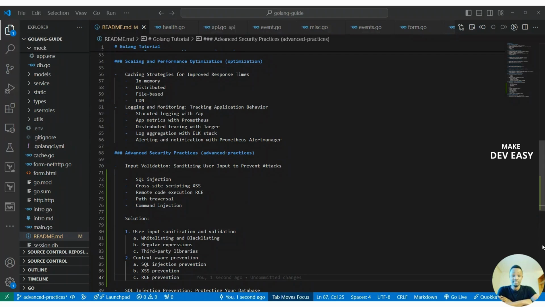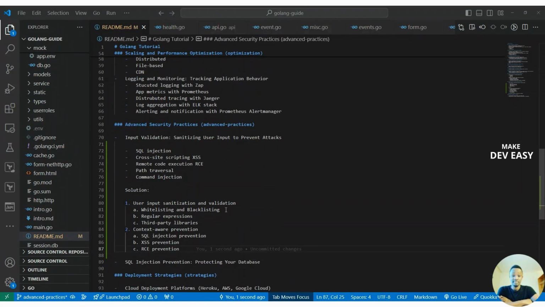Okay, so pertaining to solutions, like we said over here, we have whitelisting or blacklisting. With whitelisting, this involves defining a set of allowed characters or patterns and then rejecting any input that falls outside of this set. It's pretty straightforward. While blacklisting is the converse. It involves defining a set of disallowed characters or patterns and then rejecting any input that matches them.